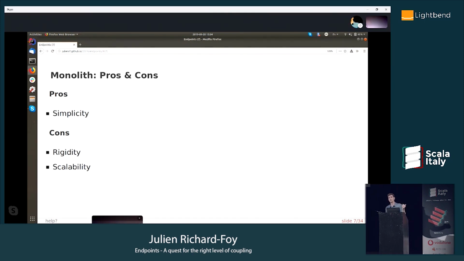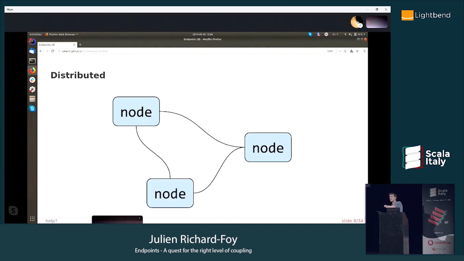So what is the answer to these problems? The distributed architecture, right? And by distributed, I mean in the general sense, like a web application is distributed because you have more than one node. You have a backend and a front end that communicate together.